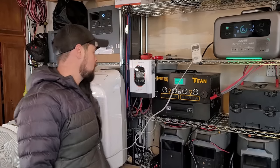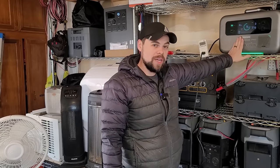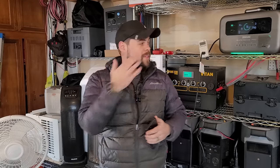So let's say you need to use a bigger heater — we're going to jump up to this one right here. This upright heater is going to use about 1,300 watts to run. So if I use 1,300 watts consistently for one hour, I'm going to use 1,300 watt hours off of the battery. With a 2,000 watt hour battery, all we do is grab a calculator: 2,000 watt hours divided by 1,300 watts is basically 1.5. So this will run off of this unit for 1.5 hours before it's completely dead.